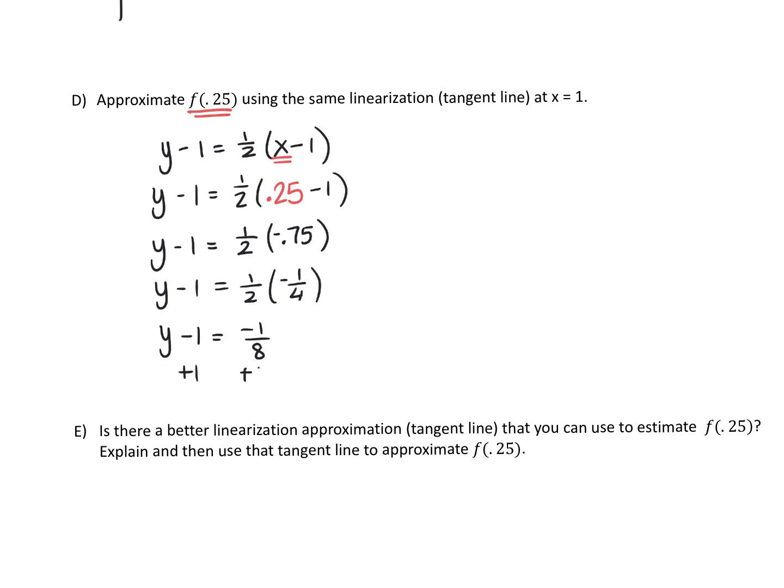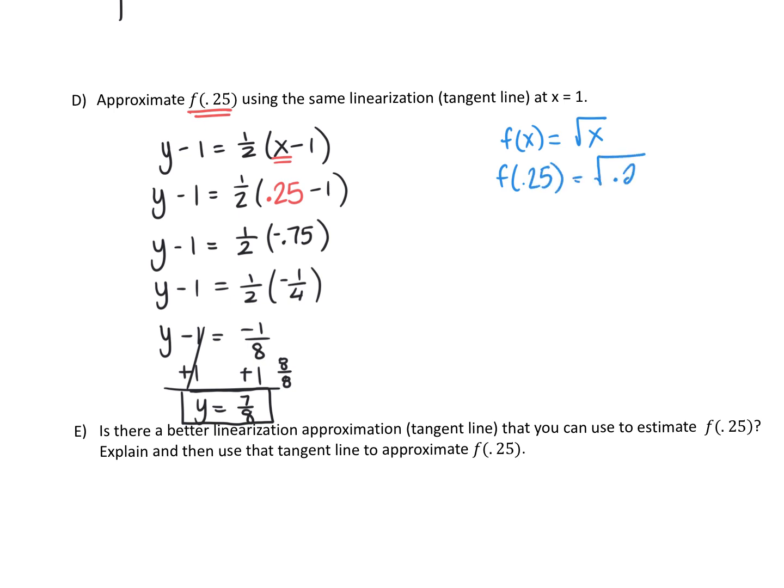We could add 1 to both sides. And remember, adding 1 is the same thing as adding 8/8. So negative 3/8 plus 8/8 is 5/8. Now again, I know we are not supposed to have a calculator, but if my original function was the square root of x, can we use the calculator? Tell me what f of 0.25 is, and see how far off it is from this estimated value. Once you're ready, hit resume for the answers.